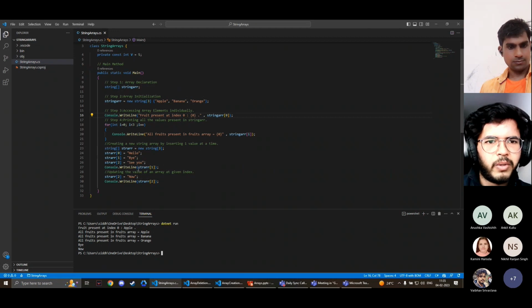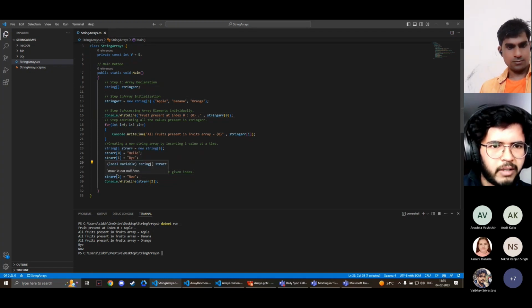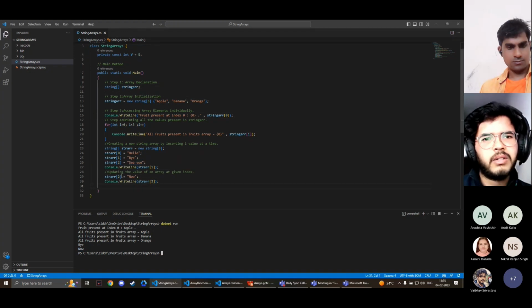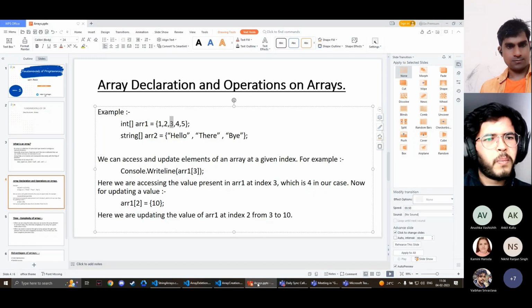First I've shown the value at index 0 and the value at index 1, and as we can see, at index 2 I had given the value "cu", but now I have changed the value of index 2 from "cu" to "now", and if I check it then it has been updated over there. So this is how we can manually update elements in an array.